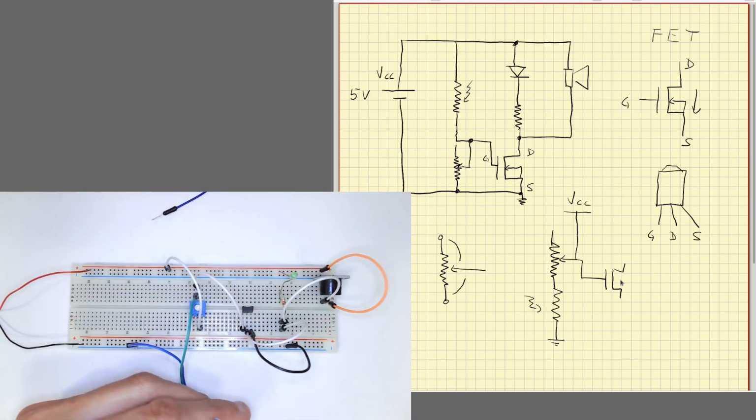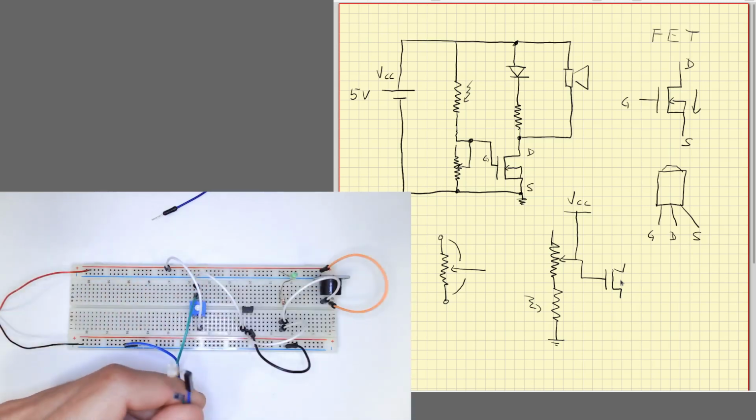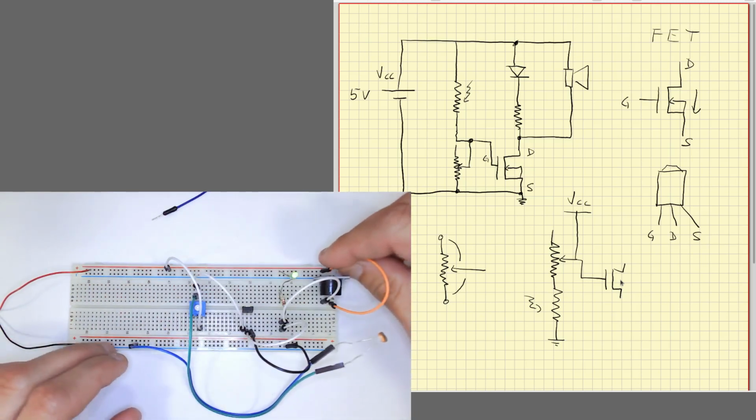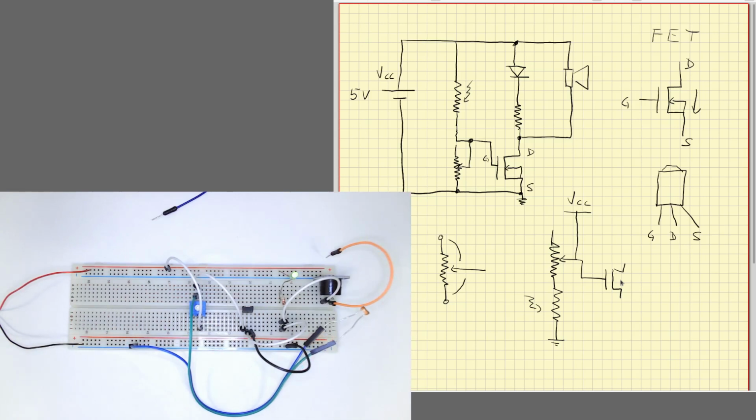Okay, and we can even adjust the sensitivity if we think that it's too sensitive. We can adjust with the potentiometer. So that's it in this example. We have seen how to combine different devices to make some useful application.